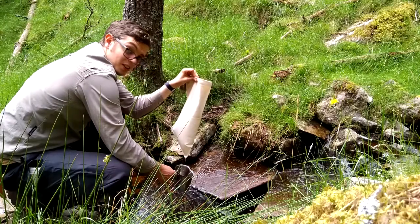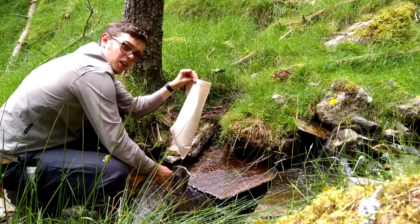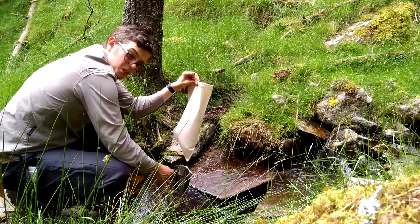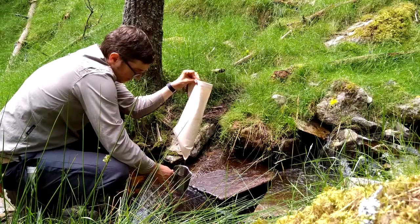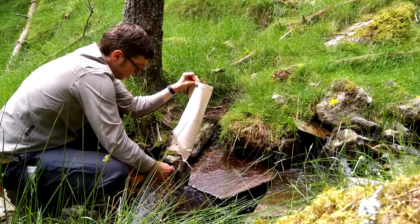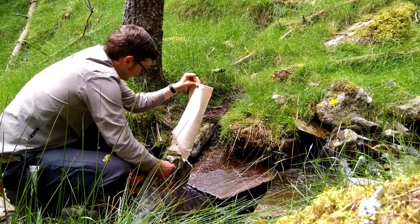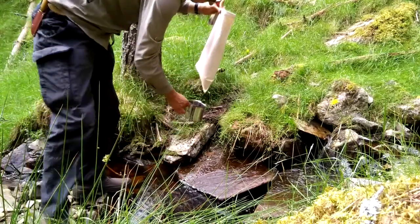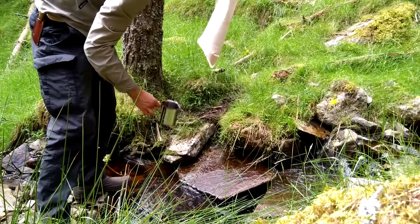I hope this is worth it. Am I doing something wrong? Comment down below if I'm doing something wrong. Am I supposed to be squeezing this or what? But yeah, I thought it would be faster. Oh, this is taking forever. No, it's not dribbling at all.